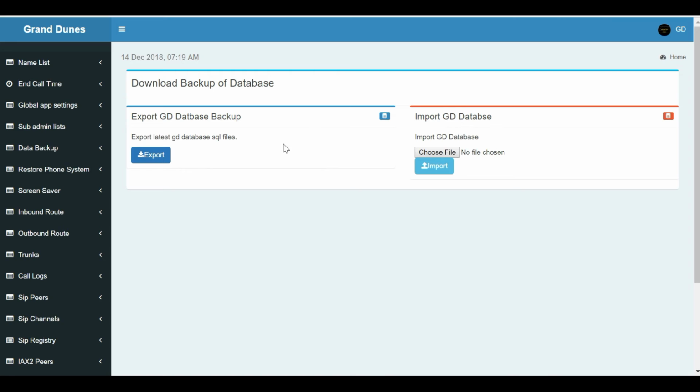Data backup is very easy. We can export a database here within a matter of seconds. That database, if for instance anything happens to this back-end server, we can simply load a new server in real quick, upload this file, and rebuild the entire entry system in a matter of minutes and have a customer back online and working.